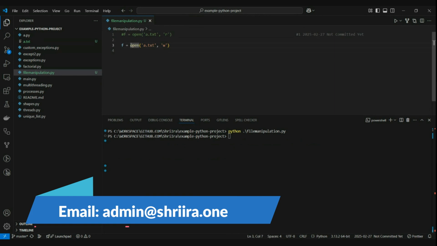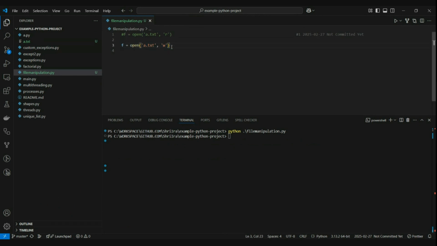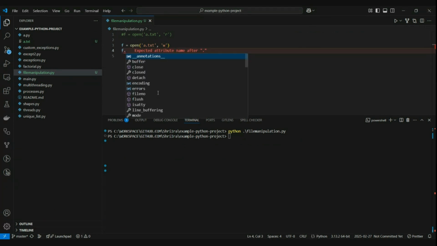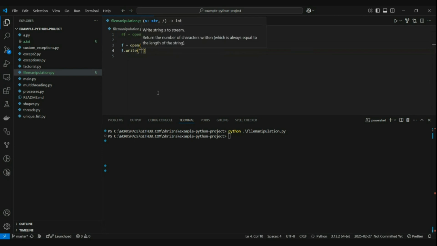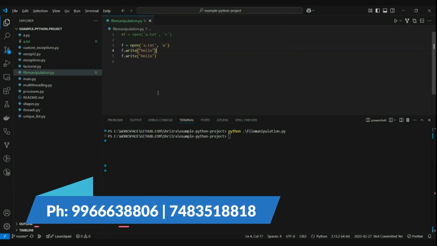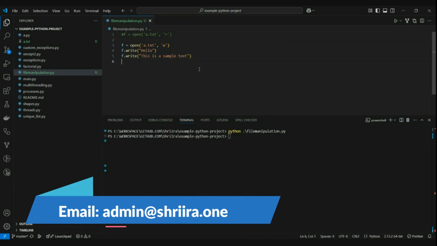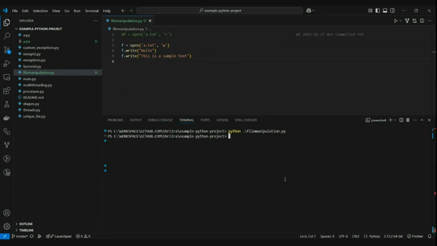Now I have opened the file in write mode, so I can write data. Let's write with f.write, and this is a sample text. Let's run and see if this gets stored in the file.